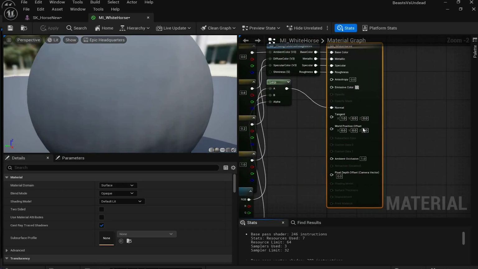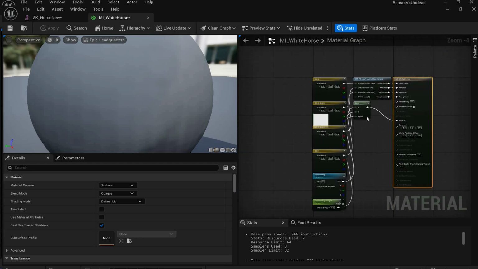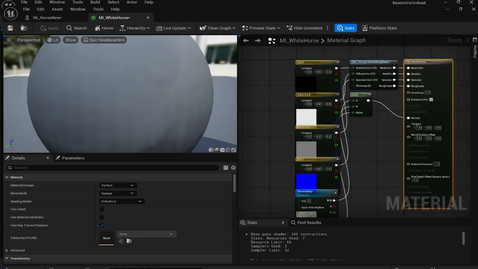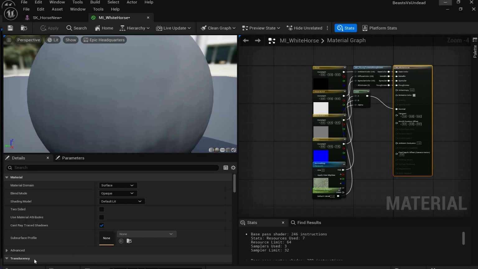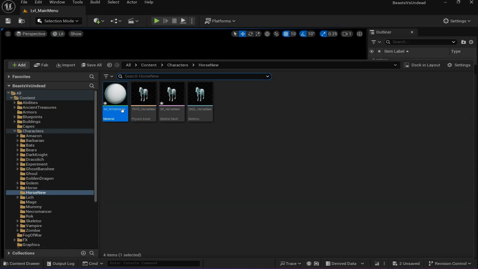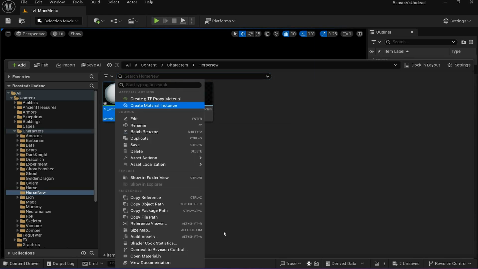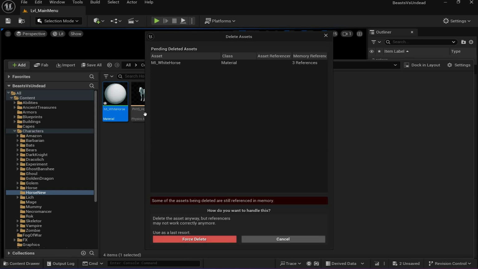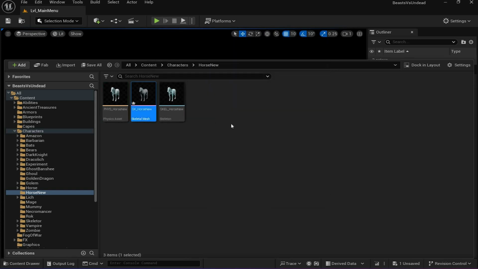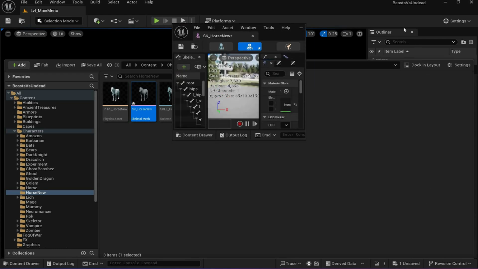You can always go in and edit the settings. It seems like it kind of made the material here for me, which I don't know why it did. I have a material already, so if you don't want this particular material, you can just delete it. Now your thing will not have a material. We can see the normals. Okay, that's great. So as you can see in the new Unreal, the windows are opening super tiny sometimes.